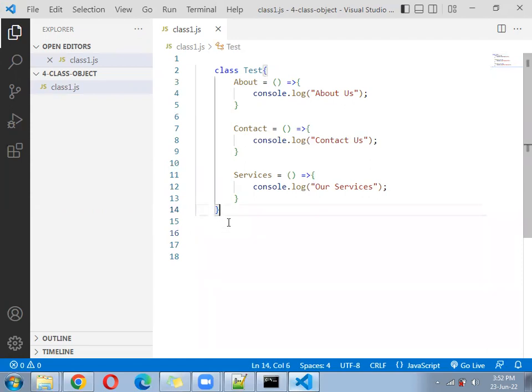Ready? Now come down. We will write inside the constant. No problem. Constant.